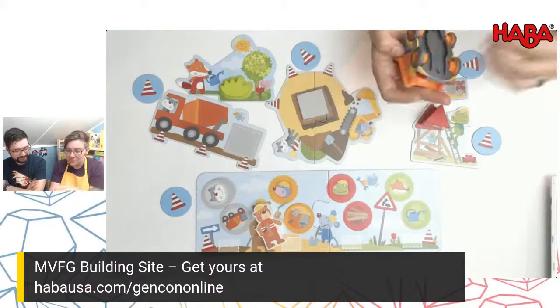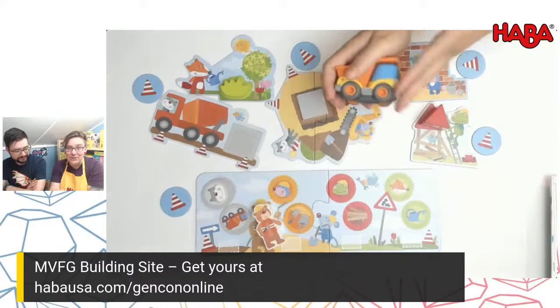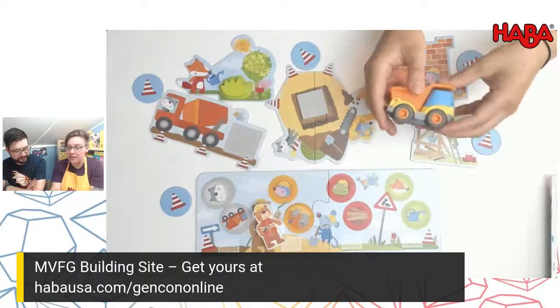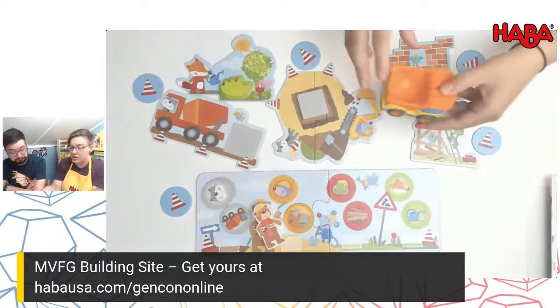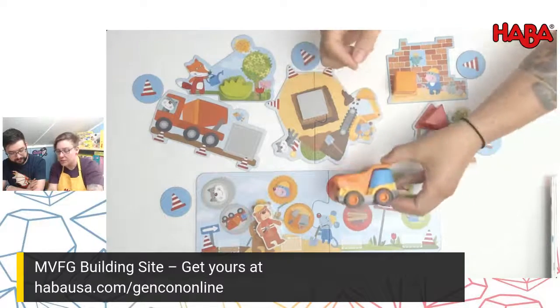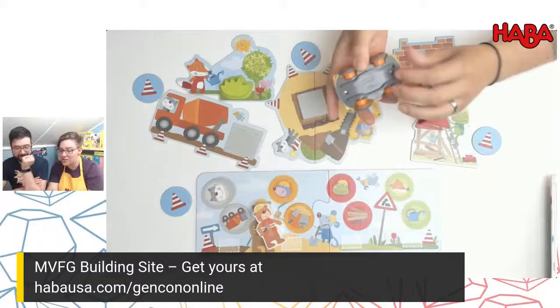But then I guess the game department was inspired, and they made this game that uses this truck. So if you have the Cooler Boo track and ball system, you can actually build the tracks and have the different places of the construction site along the tracks. So you can load up the pieces and then push the truck along the tracks. So I just really quickly wanted to say that because this is awesome. It's very, very sturdy.